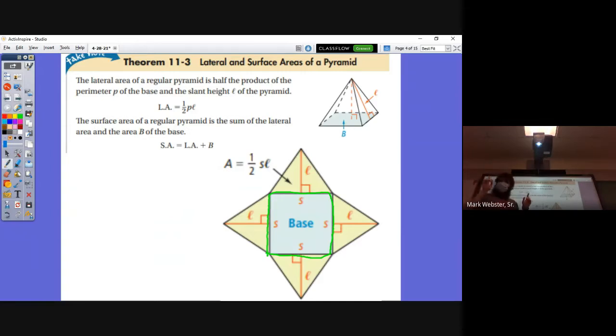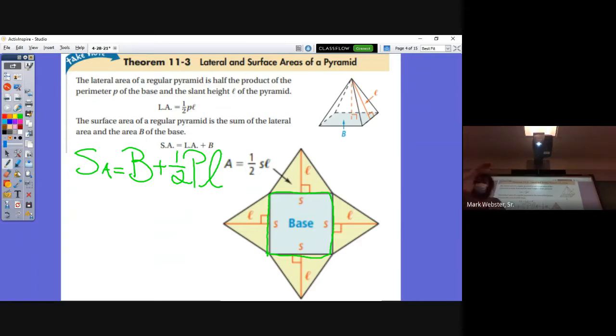So now, since the triangle formula is 1/2 base times height, we're going to have 1/2 thing times thing, right? So there's a lot of stuff going on up here, but our surface area formula is just going to be, there's one base plus the lateral area, which is now, since it's a triangle, 1/2 times the perimeter of the base times the slant height. Because the height of those triangles isn't the height of the pyramid anymore. It's the height down the side of the pyramid, right? Does that feel okay?